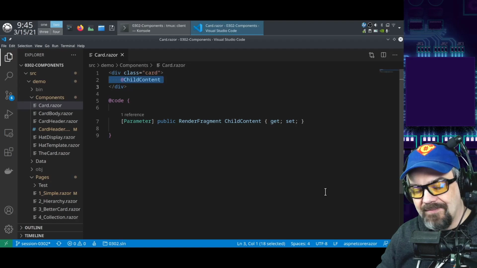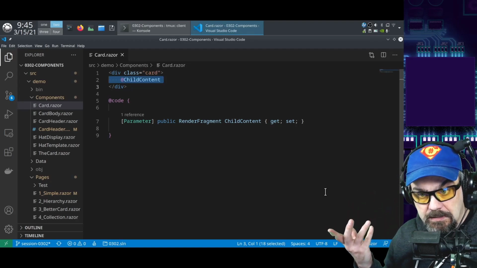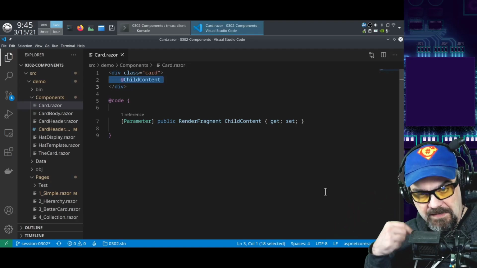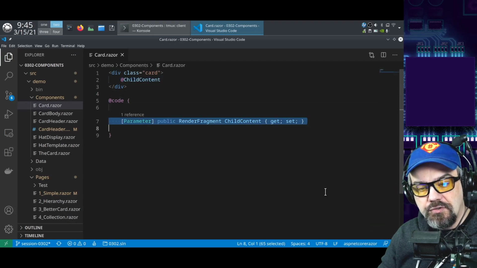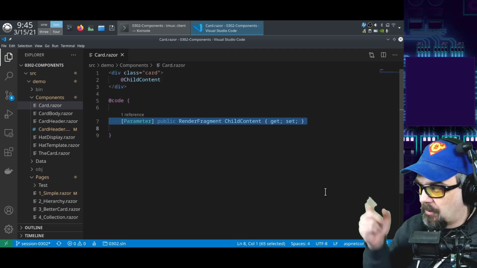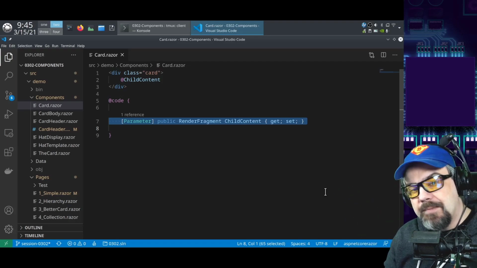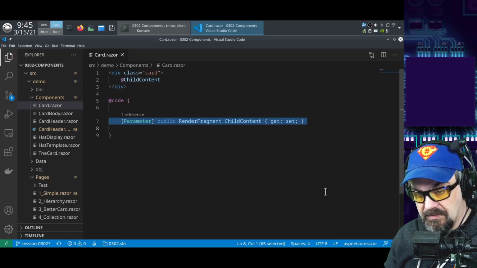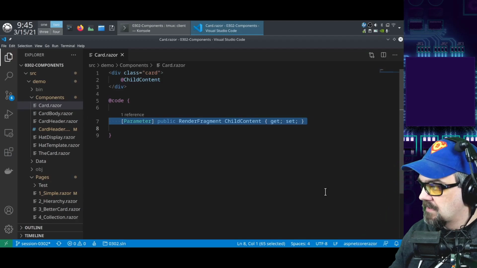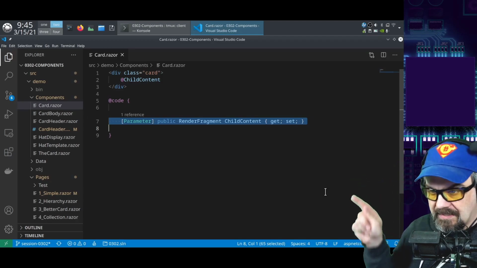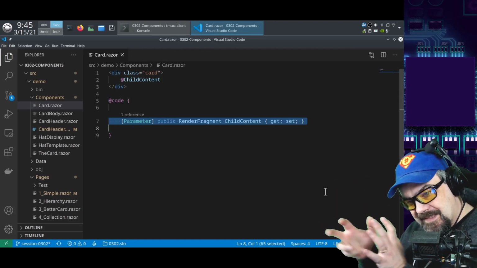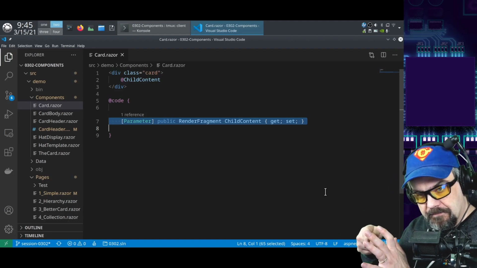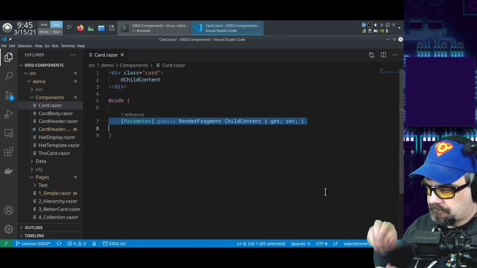We're going to look at the card component. So here's that card component that is referenced right here. And this is outputting a bootstrap card tag, and inside of it, I've got this child content. There is a convention that you can use inside of your components to create a public parameter of type RenderFragment. I'll talk about what RenderFragment is in a moment, but it's named ChildContent. So ChildContent is anything that's inside this card tag.